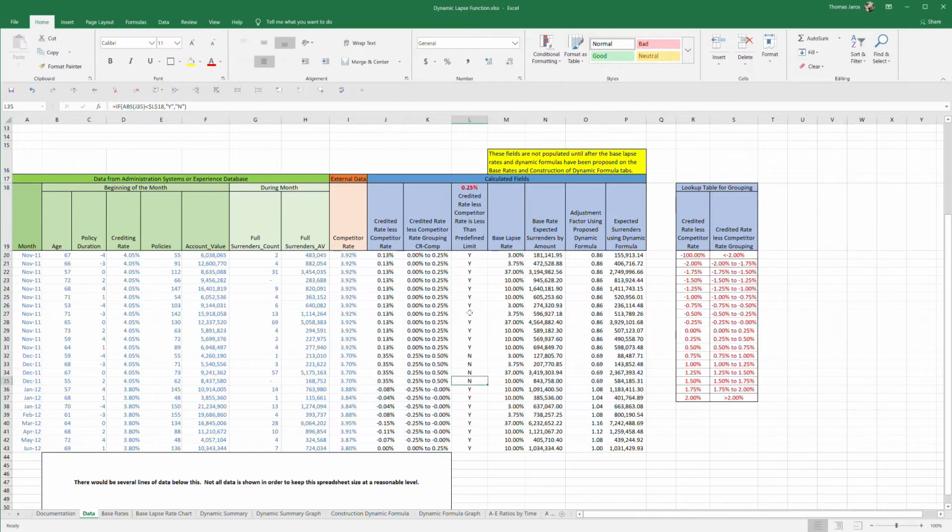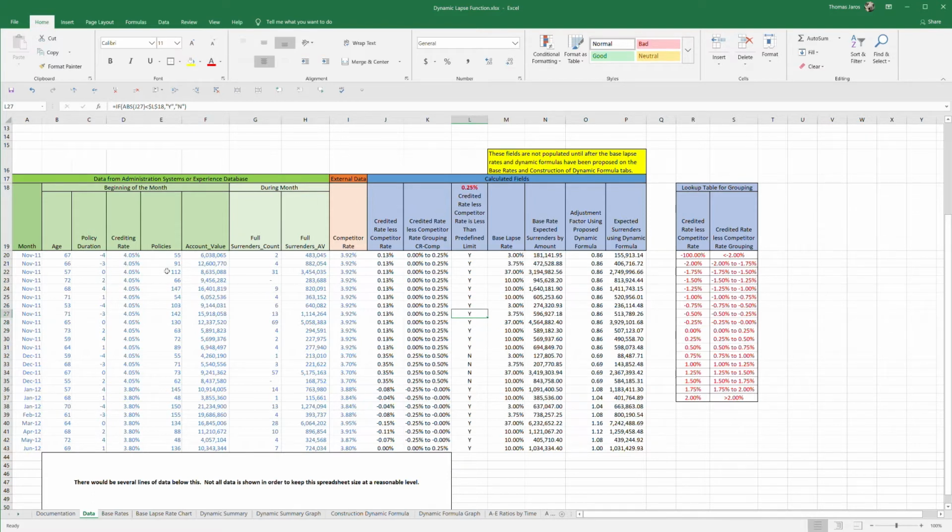The reason for this is that when I go to figure out my base rates, I'm only going to use the stuff that's going to be neutral, something where the competitor rate and the credited rate are very close to each other. Okay, so we have all this data. I have about 23 lines of data. In reality, you might get 500,000 lines. Don't worry about it. I've used 500,000 lines in Excel. It seems to handle it very nicely. That was a few years ago, but hey, Excel's getting faster. Computers are getting faster all the time.